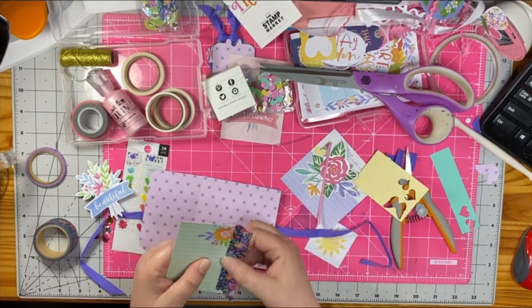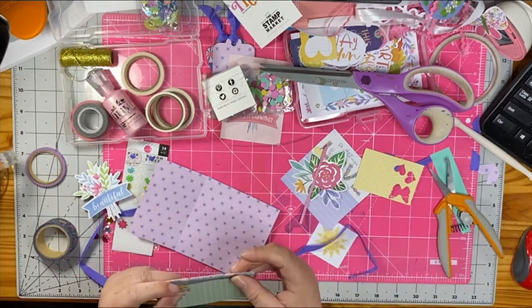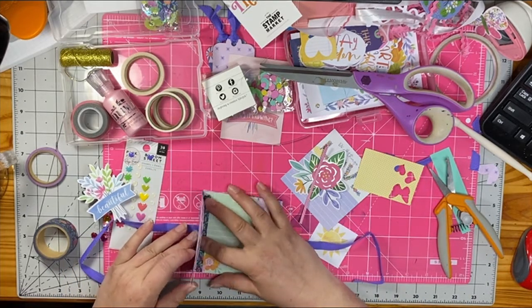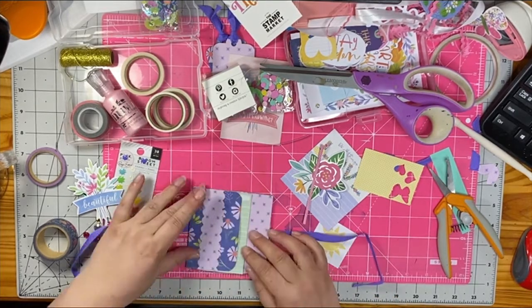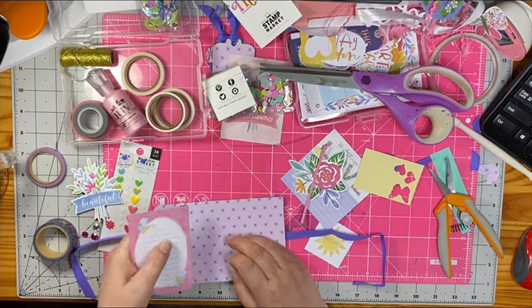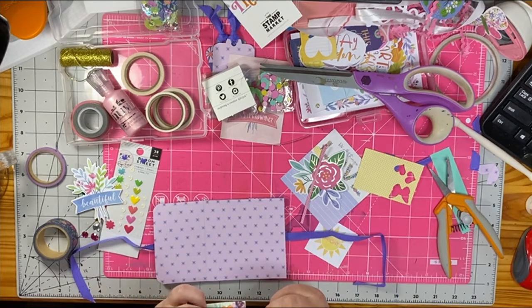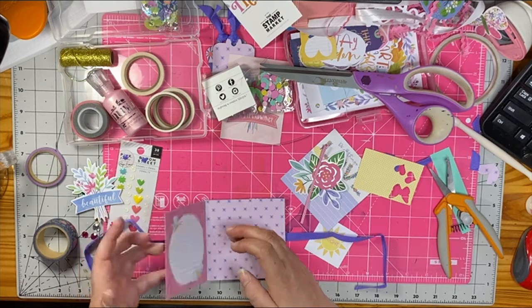So I do end up putting down a liquid glue as well to make sure that they stay. This one I didn't do it on the first strip, but I do it on the rest. And I'm trying to get this right, and it doesn't fit properly. So I pull it out and I try again. And here's where I start to add glue. So it has to go down perfectly now because I've added liquid glue.